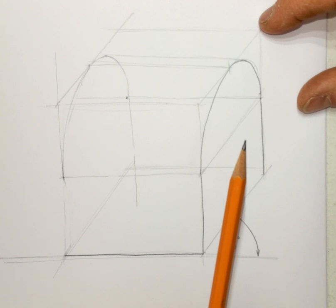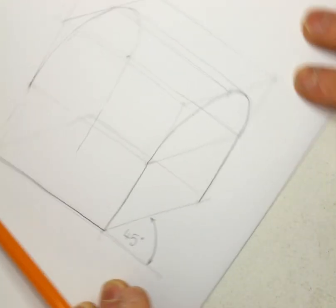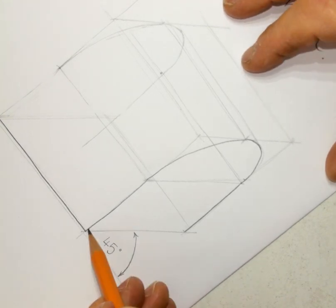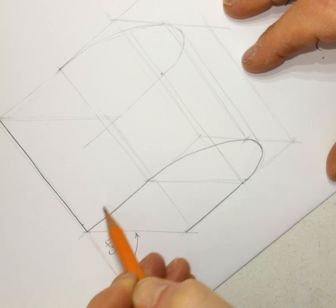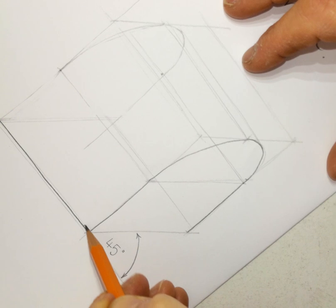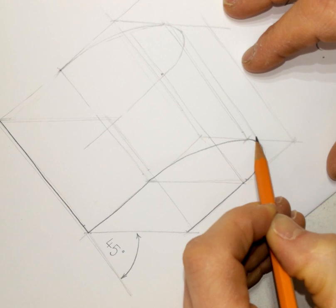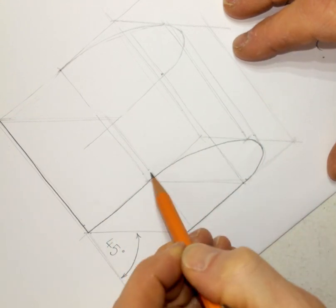For now, we need to give the front piece thickness, so I'm going to put this on its side like this, okay. And if you can just look up now, I'll give you time to do it. I step off roughly this thickness, and it has to be that thickness all the way around my whole piece. So whatever thickness you think this is here, mark it off on this line, mark it off on that line, mark it off on any line that may be used to mark your distances. So there you have your points along that. Now let's start drawing.